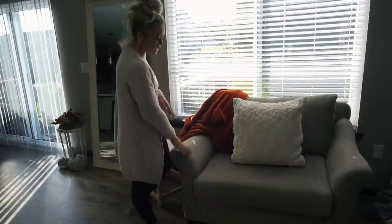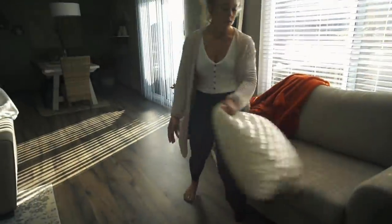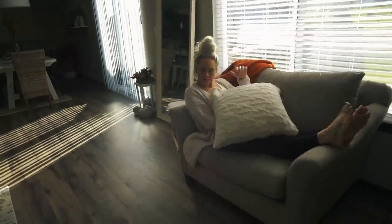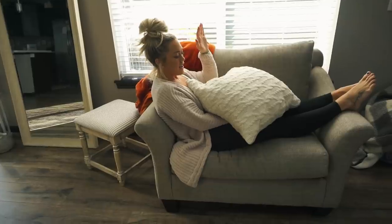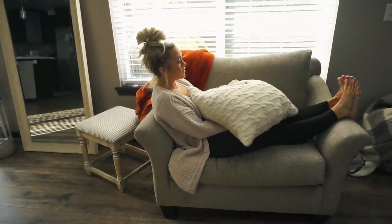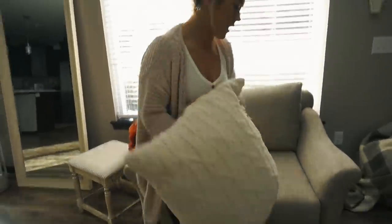So this shade of this chair was what sold me. My aunt had it and I loved it because you can fit two people on here and it's super comfortable. You can look at the TV. I just love this chair so much. It was really affordable. It was $400 and it's super comfortable. Easy to move around as well.